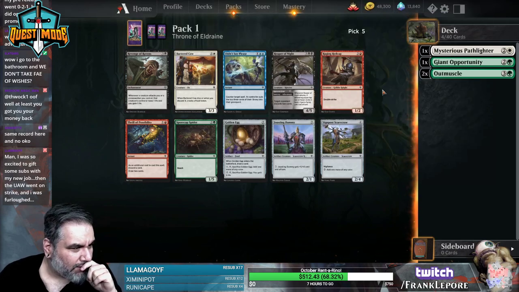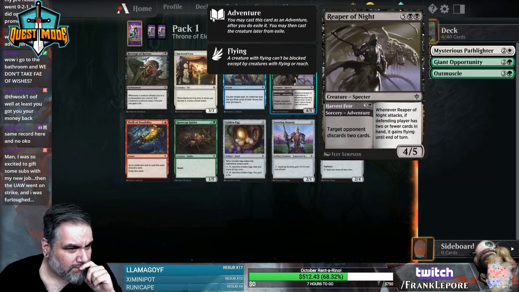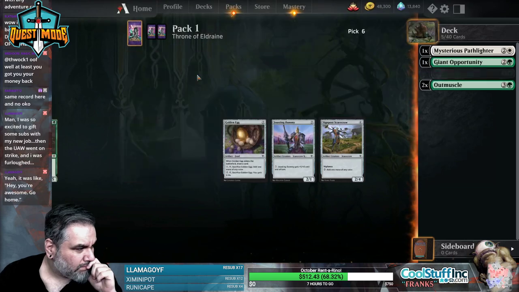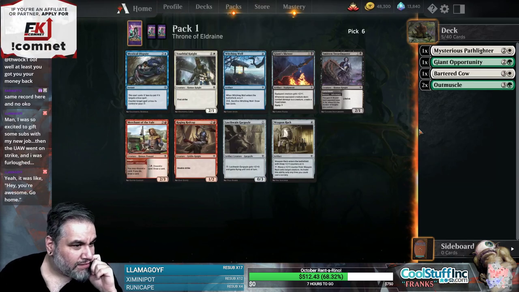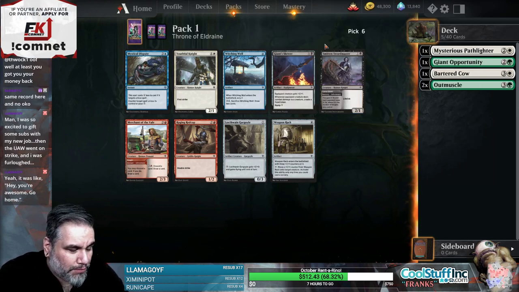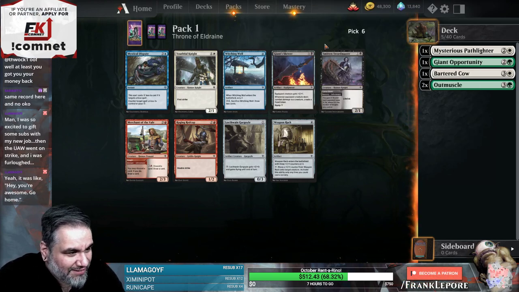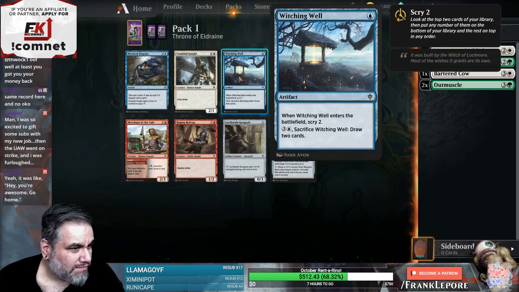It might just be Bartered Cow. This pack's not very exciting. That guy's really loud. I don't think we're knights because we're not black. Could just be Youthful Knight, but I don't think that's great.